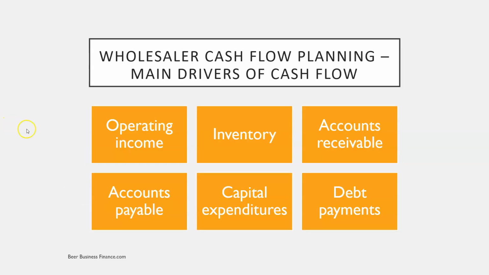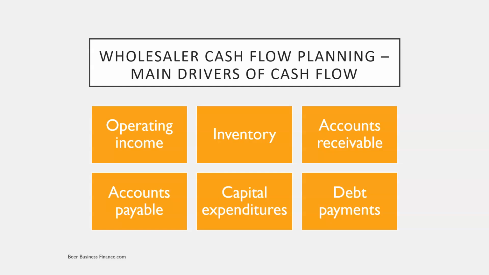The main drivers of cash flow really come down to these 6 buckets, and I'd also recommend a book. I'll put it in the notes here as well, that you might want to check out, that speaks in more detail to the things I'm going to talk about here. That book is called Cash Rules: How to Learn and Manage the Cash Flow Drivers for Your Company's Success. Now, he has 7 cash flow drivers. I've got only 6 here, so you can choose 6 or 7 or however many are relevant.